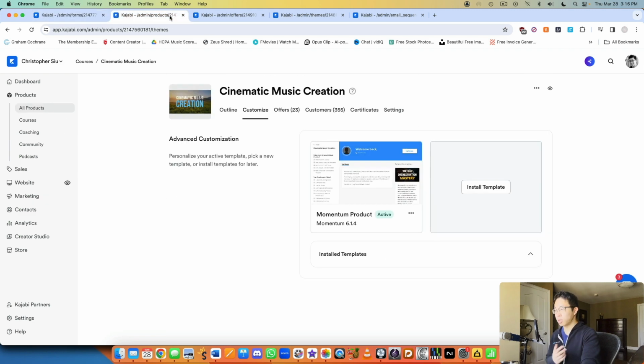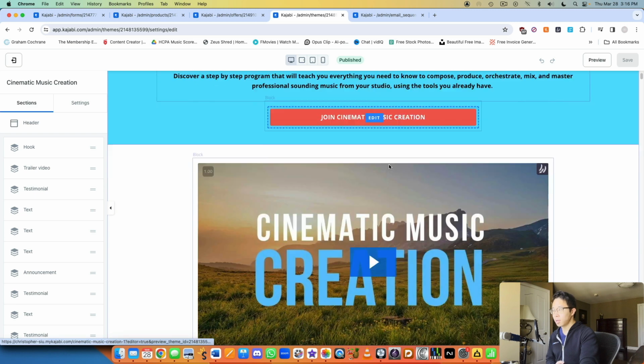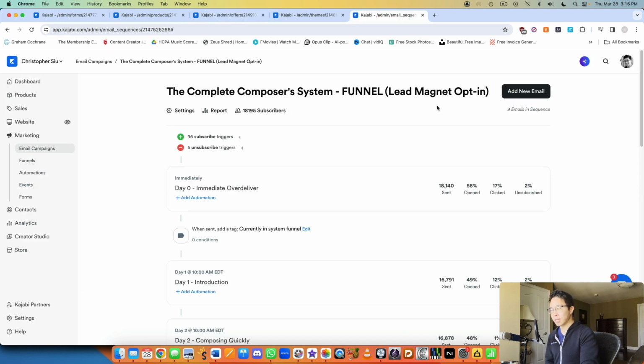Then week two, we start building our course. We make it look good. We make sure all the content is spread out well. You want to ensure a good customer experience from A to Z. Then week three, you want to make sure you create that sales page, and you want to make sure you have the checkout page set up as well inside the offer. Really, really important.